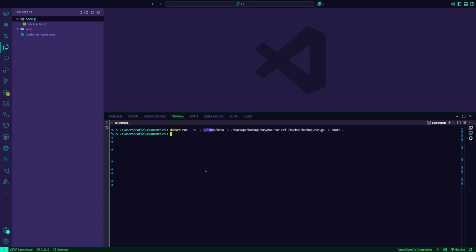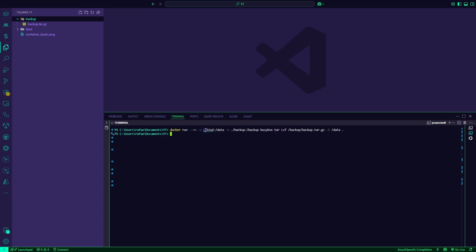If that volume has data, I can technically mount this volume to any directory inside any container. In this case we chose the BusyBox image because it's small and has this tar capability that we need for the backup.